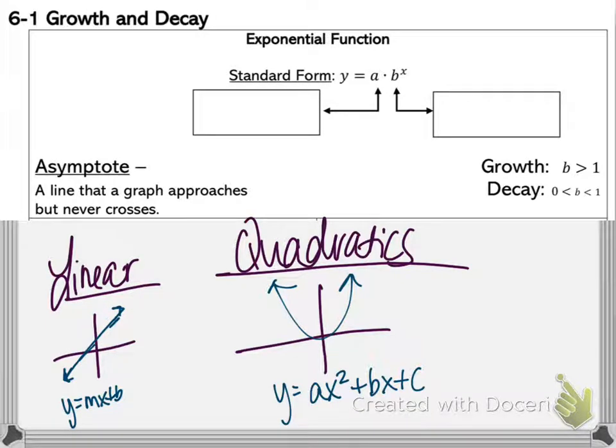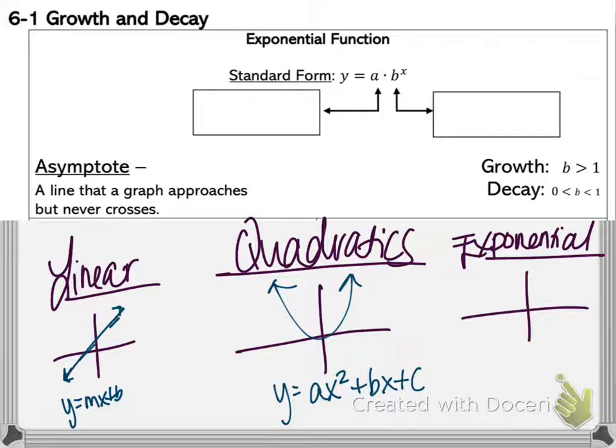So in this section, we're learning about the third major type, and that is going to be exponential. Exponential. Okay. And so this is going to be a picture that either looks like this or like this. One of the two. And it follows the standard form of y equals a times b to the x power. And as we can see, it does follow the name exponent and putting the x in the exponent as opposed to having it anywhere else. So we're going to discuss what a and b represent.